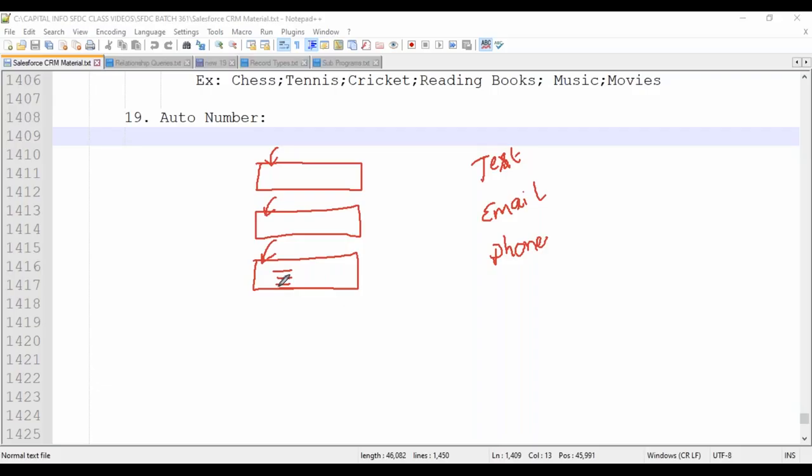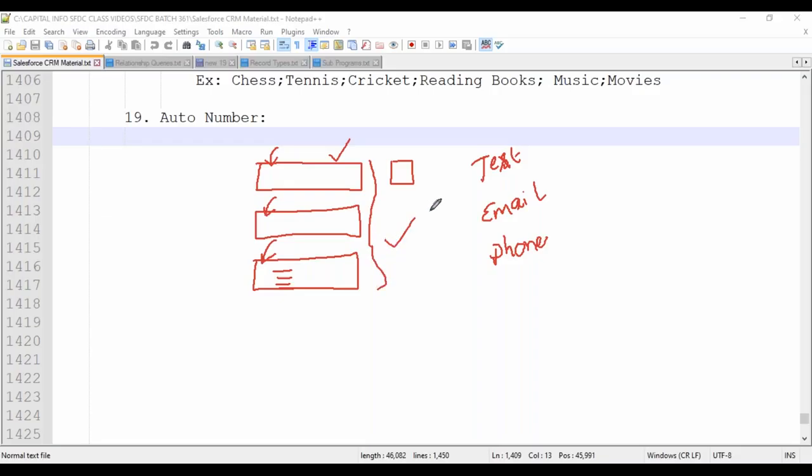That means what? These data types that we have discussed till now represent a visual appearance control. Visual appearance means a shape. If it is a text box, a rectangular shape will be available. If it is a checkbox, a square box will be available. So it is providing the corresponding visual appearance on the user interface where we have to enter the data inside that field. So whatever text boxes we have on our screen, inside those text boxes we have to enter the value.